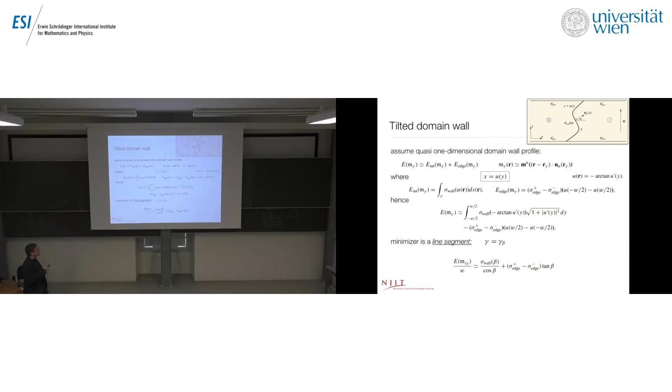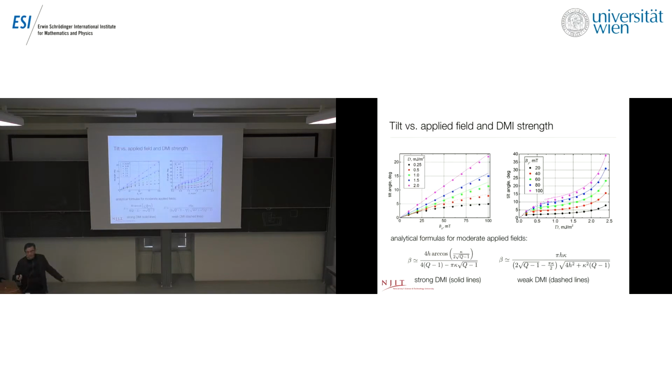Okay, so we can then substitute a straight line segment making angle beta with a vertical axis into this energy, compute the energy, and minimize in beta. Then we get some formula, and in the end we get the angle. And these are the two expressions of the angle for two different regimes. They're explicit analytical. And then one could compare this with minimization of the one-dimensional energy done numerically.